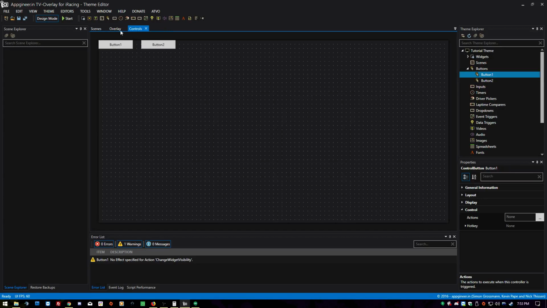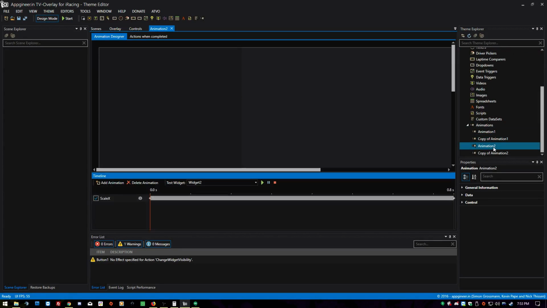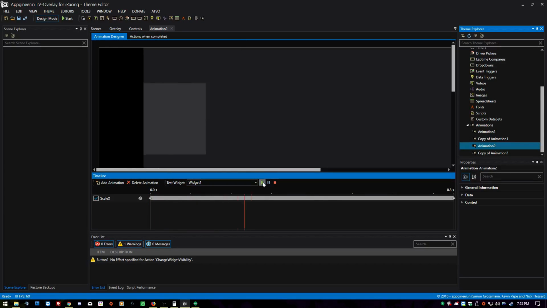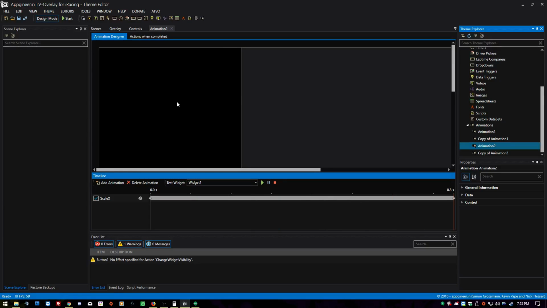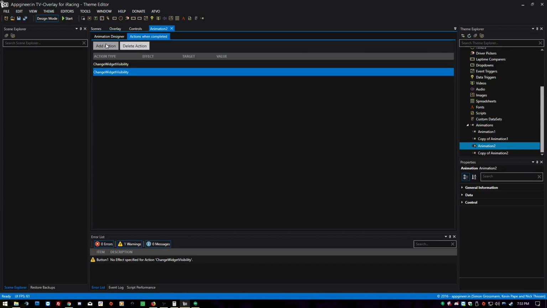Oh, sorry, I actually jumped ahead of myself there. So once this one slides in, you want this one to do its animation. So you're going to go to your animation in, which is this one. Make sure that you're highlighted on it, and once this comes in, you would want this one to start its animation, the white box to start its animation. So you're going to do actions when completed. You're going to make 2 different actions.